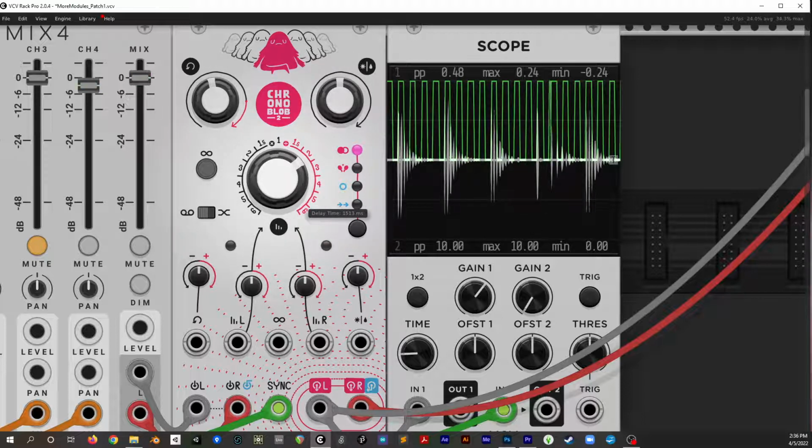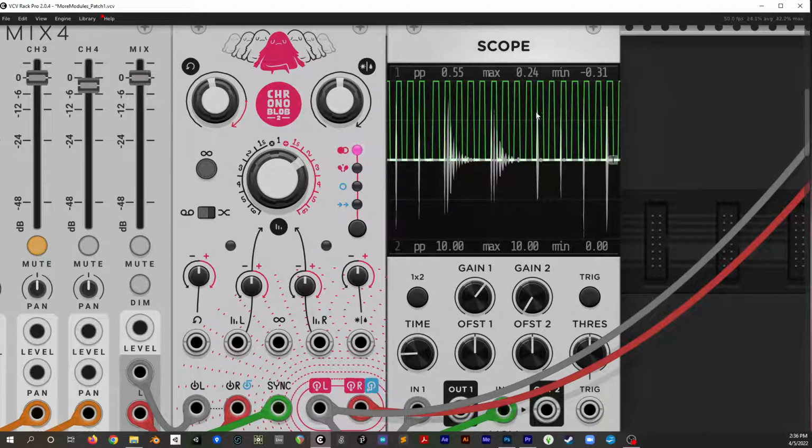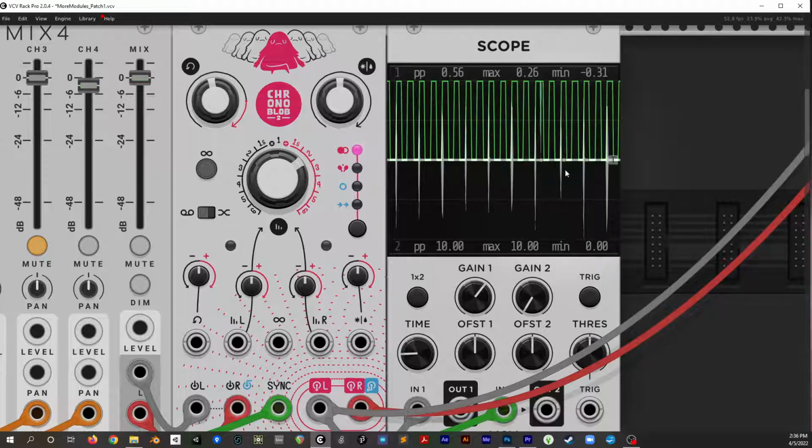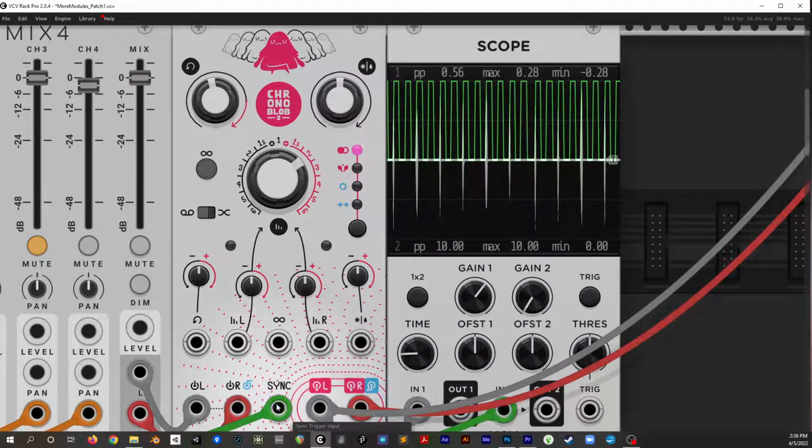We'll go on the slower side. So now for every 2 sync clocks, we've got 1 delay tap. Okay, so that's a cool way to keep everything in sync by adding a clock signal right here into the sync input.